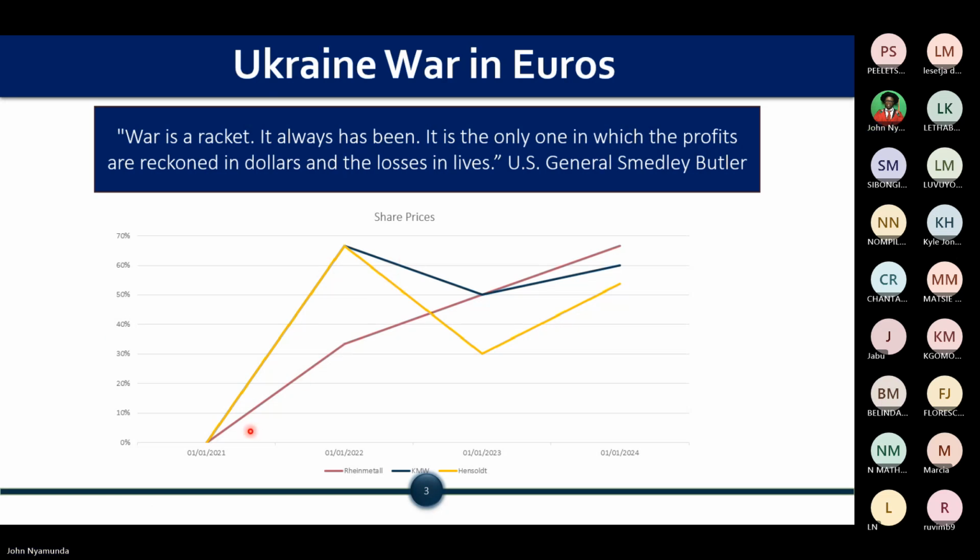Okay. So these are German companies, 3 companies. This one is Rheinmetall, KMW, Hensoldt. Look at the share price from 2021. In 2021, I think it went up by 33%. And then the following year, look at what happened. More than 60%. And the following year, look at that, 30%, 50%. And in 2024, look at that, 60. So the share price more than quadrupled during these past 3 years because of war.